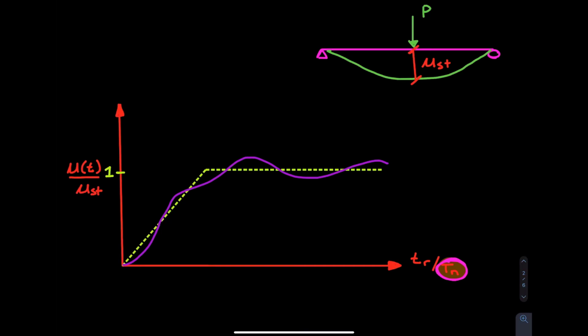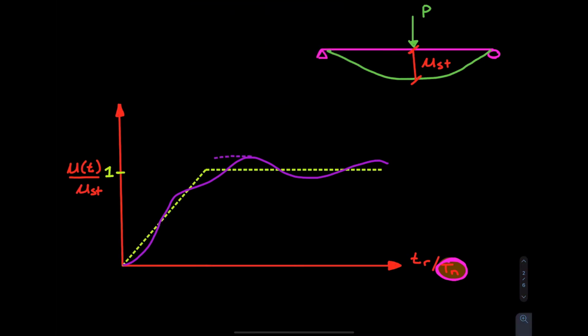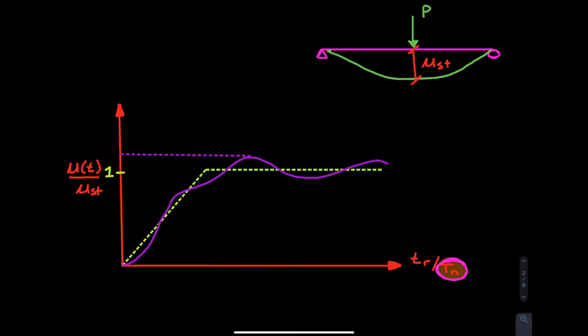So the amplitude of those sine curves or cosine curves gets magnified. Now here's the key takeaway, and I'll go back to the dotted line. In a faster loading rate, we can actually experience displacements that are greater than those static displacements. So let's say I applied the load mildly, so it's pretty fast, but not extremely fast, I might get a dynamic displacement of 40% greater than the static displacement.